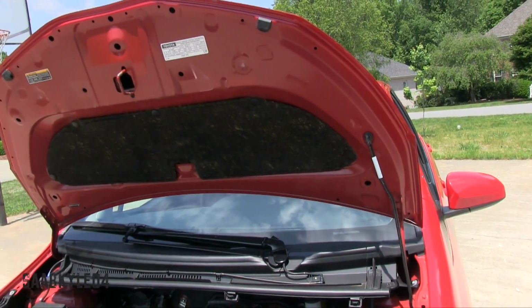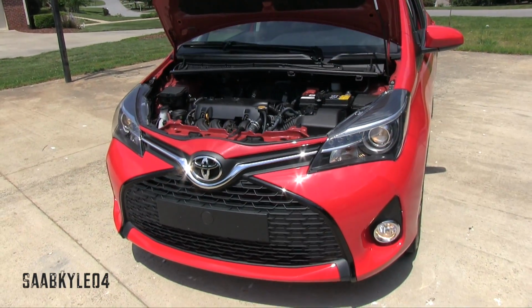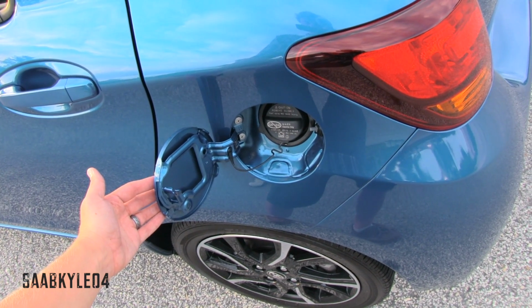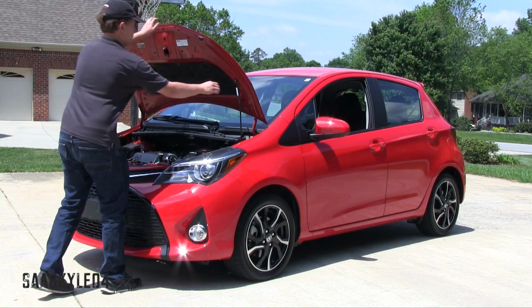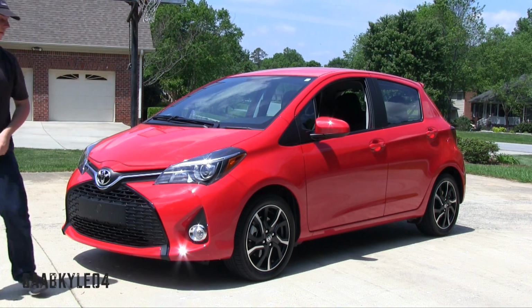It's certified as an ultra-low emissions vehicle, has an 11.1 gallon holding tank, and runs on regular 87 octane, so it's cheap to fill up. EPA estimated fuel economy ratings for the manual range between 30 miles to a gallon in the city and 37 on the highway, with an average of 33 miles to a gallon. The automatic loses 1 mile to a gallon in the highway rating and the overall average.